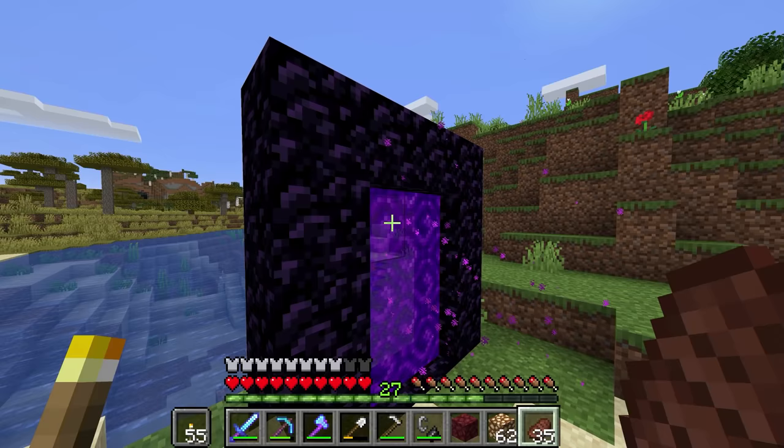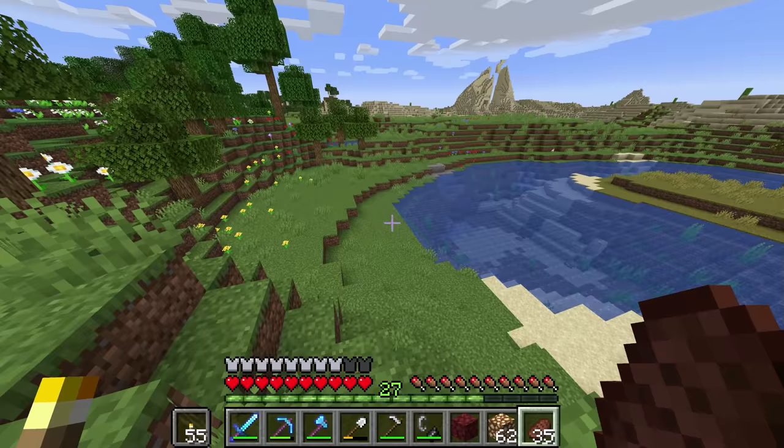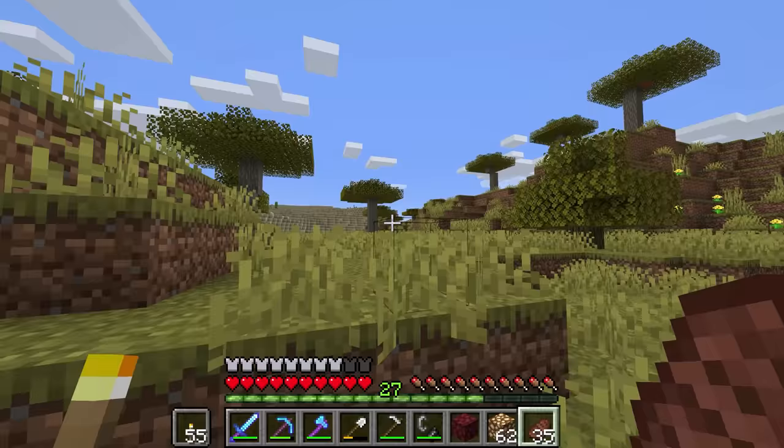So I went back through my portal and I ended up over here. I don't really know how. I don't know why. I thought my nether part, I see my chimney over there. You guys can kind of see it. Why did I end up over here? Whatever. I don't know. Nether portals can be kind of wonky sometimes.